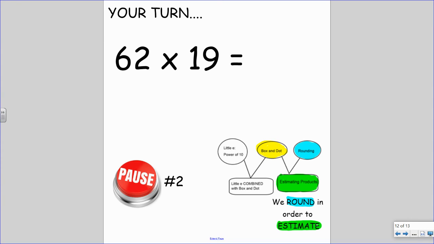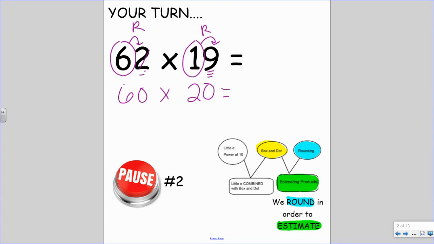All right, so hopefully you took some time. You're going to round each factor, in this case to the nearest 10, because that's the greatest place value. The boss does not get a raise here, so this would stay a 6, and so 62 is around 60. I'm going to do the same thing with 19. The boss does get a raise, and we know 19 is around 20. And we should see on your paper the problem 60 times 20. We're no longer looking at the complicated problem 62 times 19. It's now a simpler problem, 60 times 20.